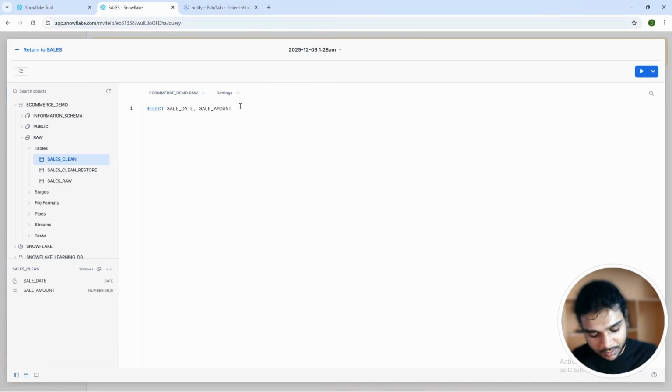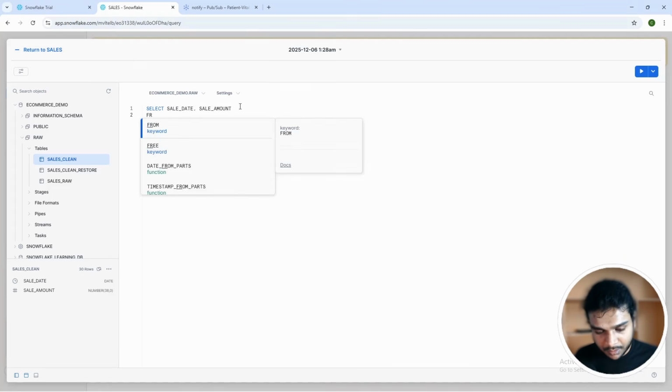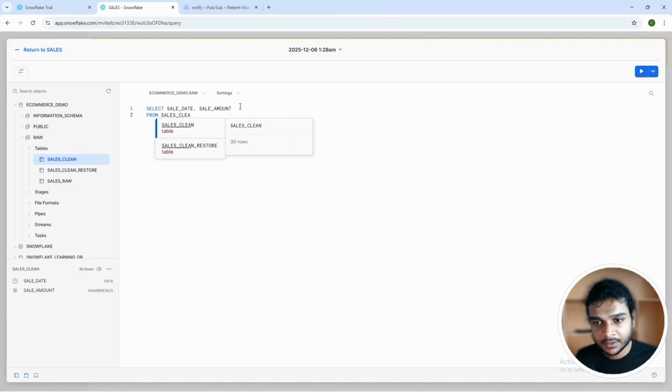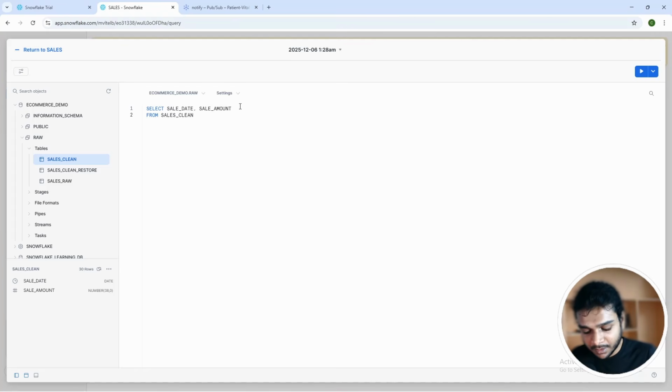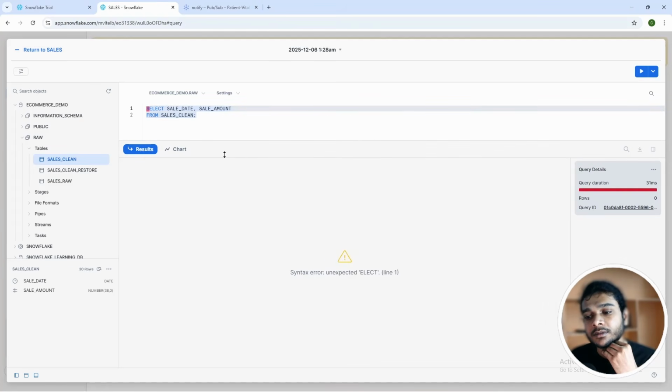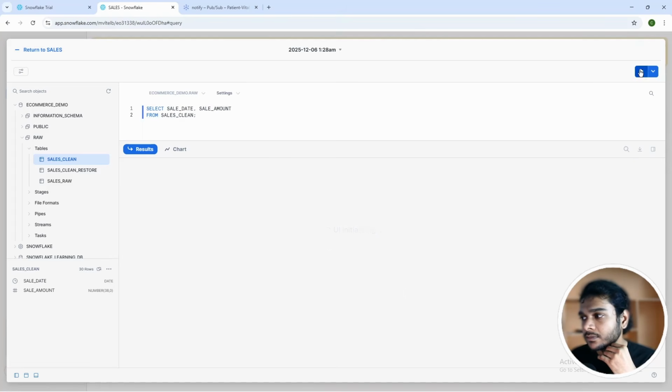That's correct. From sales clean. You just need to select those columns that you want to create this line chart with. And then you run it.